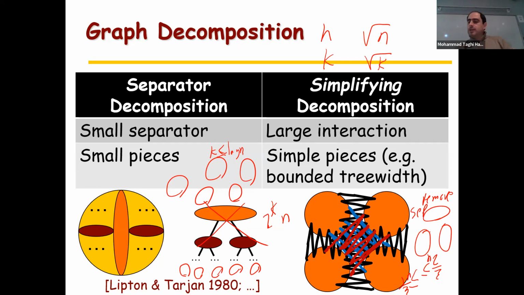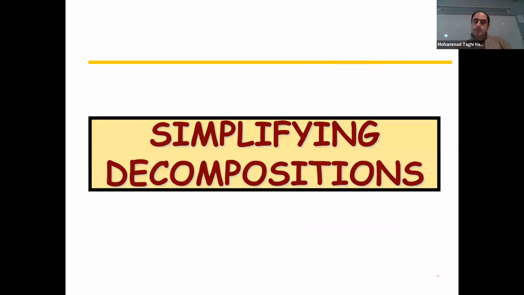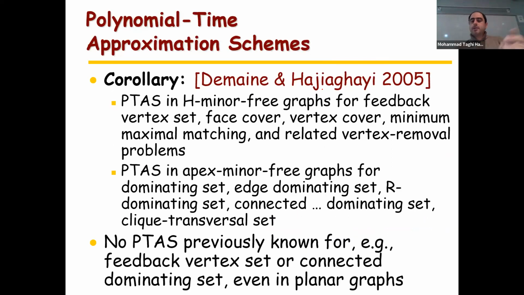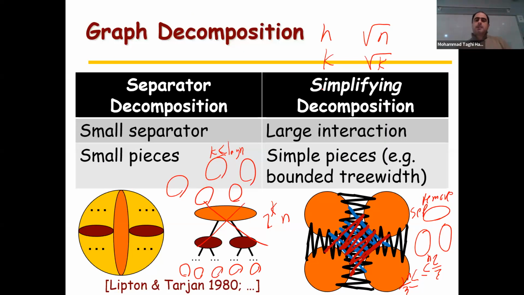And the idea is that when you remove it, then you can solve each of them. And why 2/3 was important: as we discussed before, the depth of the recursion would be logarithmic. That is very important. Otherwise, the depth of recursion would be n. So that was essentially the separator decomposition that we discussed. We try to find a small separator, again, small meaning sublinear in n or k, where k is the size of the parameter for, say, minimization, which is important. Then you will reach some pieces which are either small, for example for independent set, or whose size of the parameter is small.